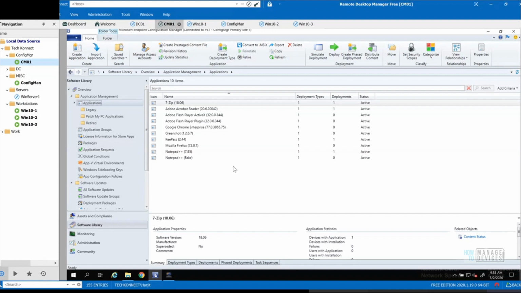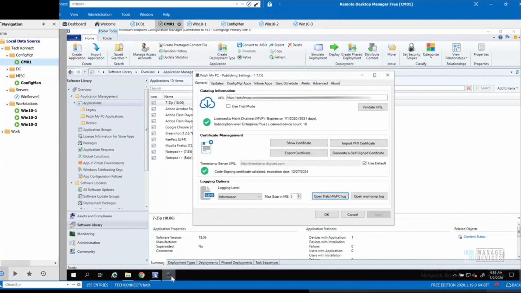If you do have a little bit of budget and you want a better tool to do a lot of automation and stuff, I personally, and I know Anoop has done some videos on it as well, like this tool called Patch My PC. I don't get any money out of this, but I'm just going to show you how it works real quick in case you're interested. When you install Patch My PC, you get this little application. You will get your license information.